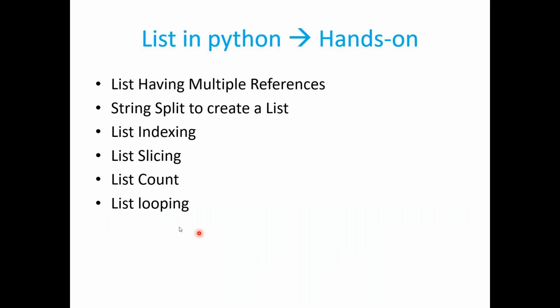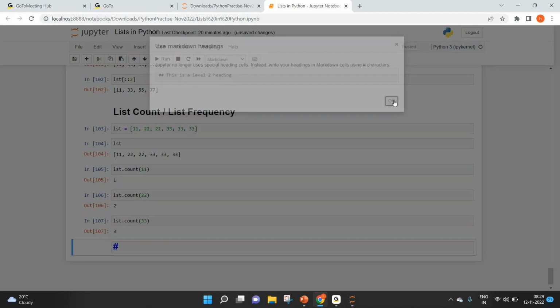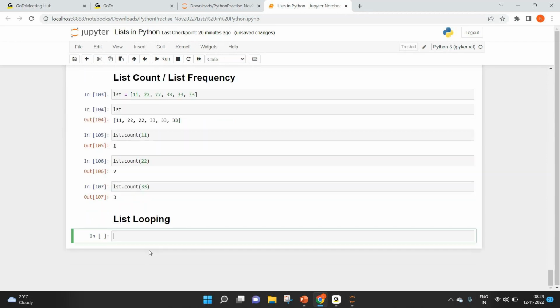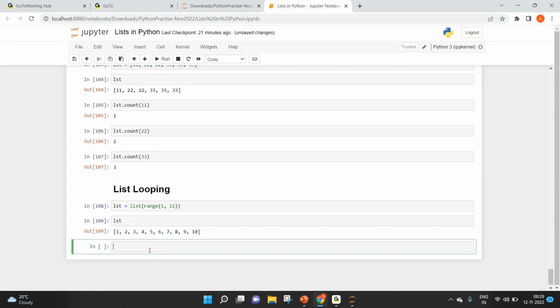Let's talk about list looping. So I'm going to add a heading, list looping. Let me create a list by using the range function. list(range(1, 11)), so that it will get me a list with elements from 1 to 10.